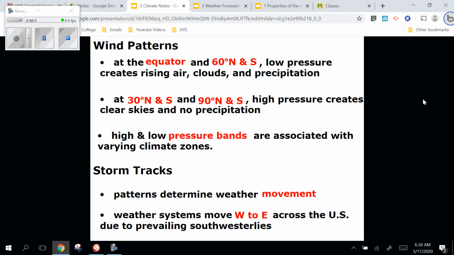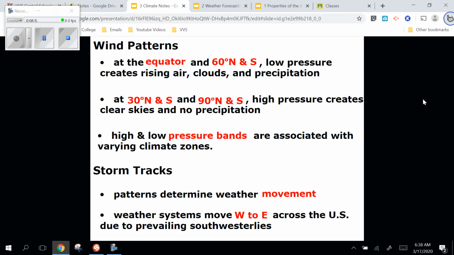These different pressure bands give us the different general climate areas. The equator, where it's wet and hot all the time, that's our tropical rainforest. At 30 north, from the southwest, we're talking about Texas, across Arizona, New Mexico, California, you've got the Mojave Desert, you've got Phoenix, all these areas right here. That's where your desert areas are, that particular latitude.